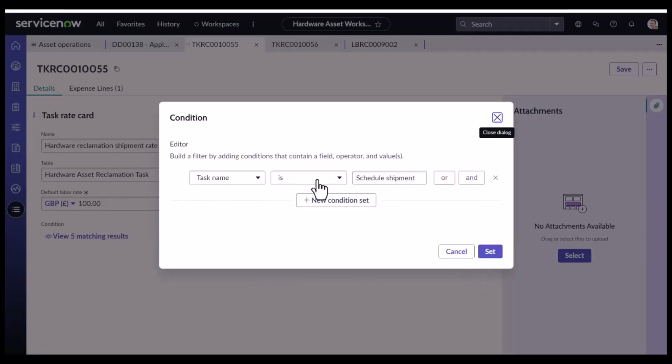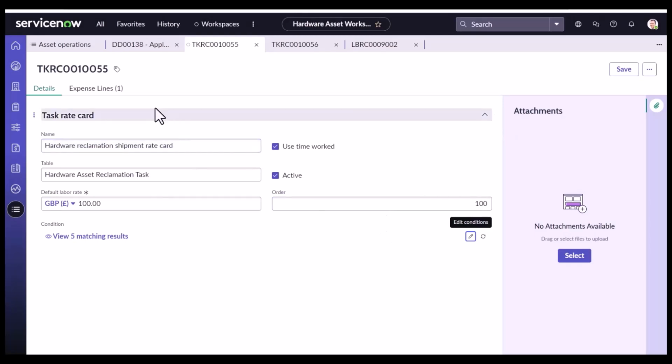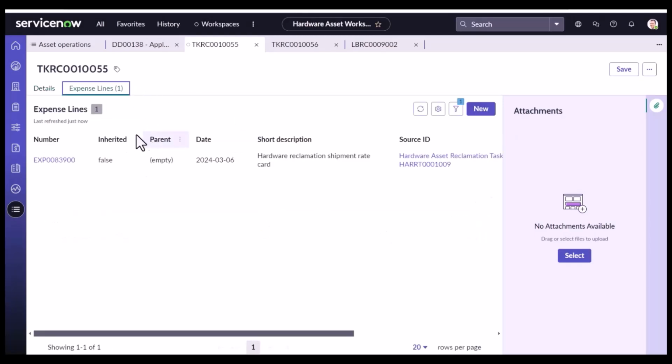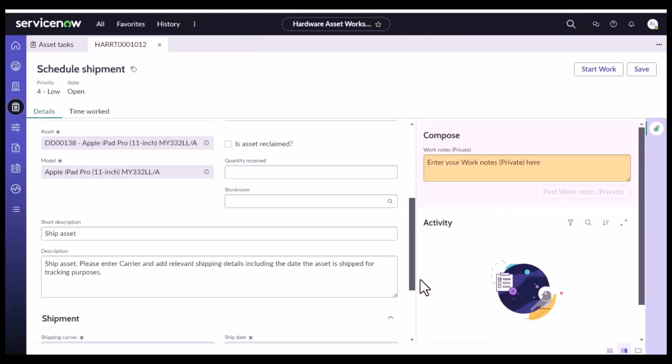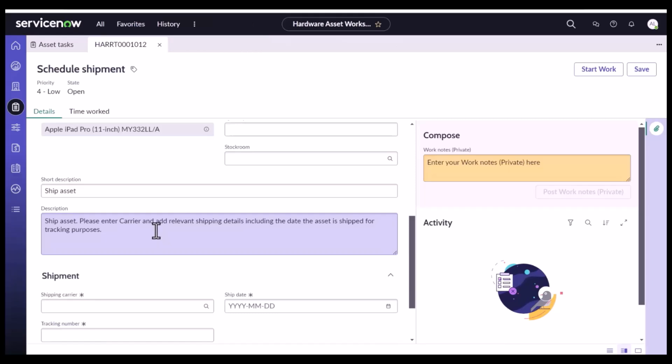So I am giving a condition here: task name should be schedule shipment. Right now the expense rate is a record for the older execution, not for the current execution. So let's go back into Amos's view and complete this task.